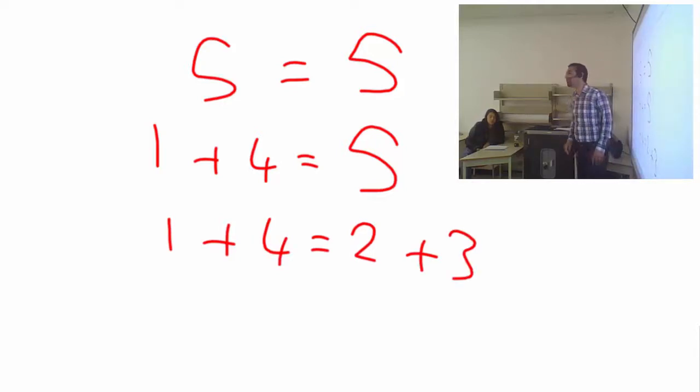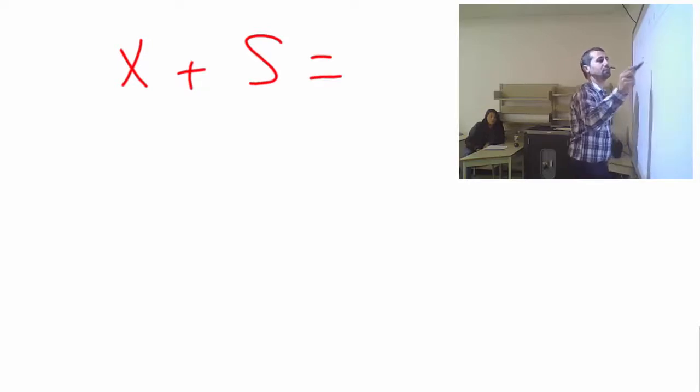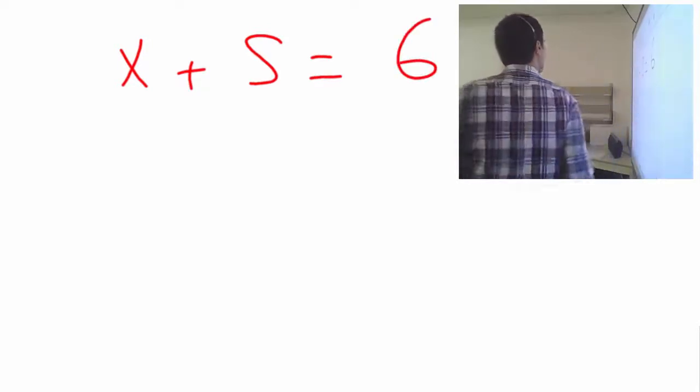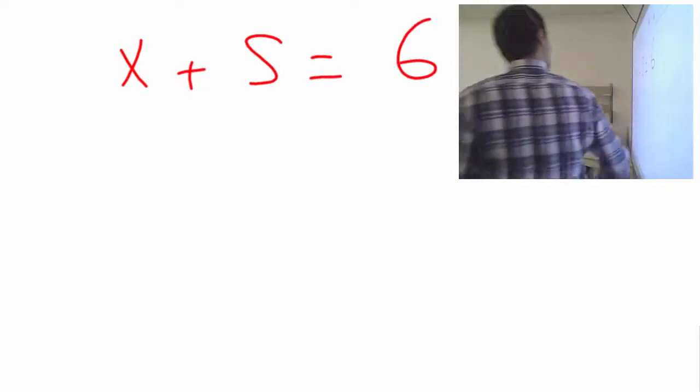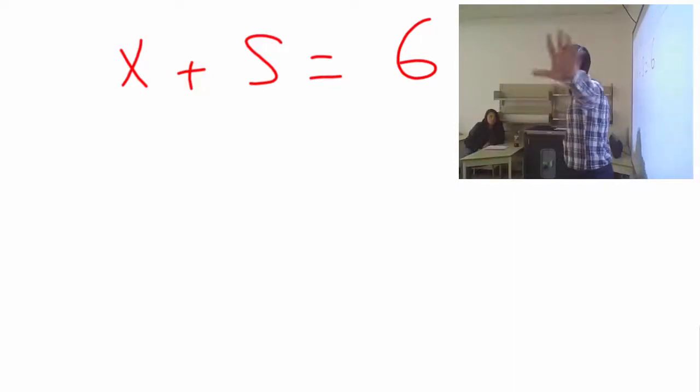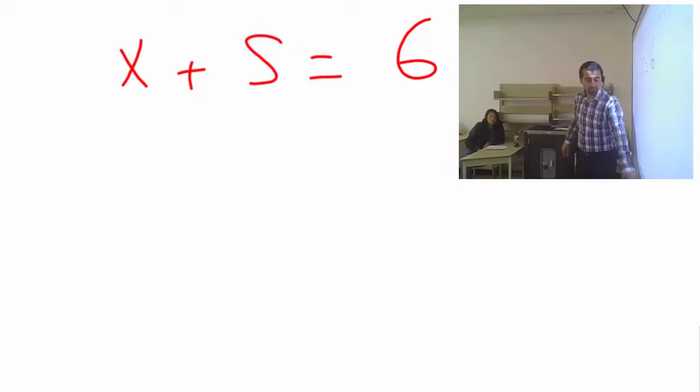The numbers are different, but we are talking about a balance. We are talking about an equation here. Although you change the numbers, it's still balance. So what happens when you have an equation like this? X plus 5 equals 6. Remember, these are balance. We don't see numbers everywhere, but it is balance. So what I want to do here is find out what X is.